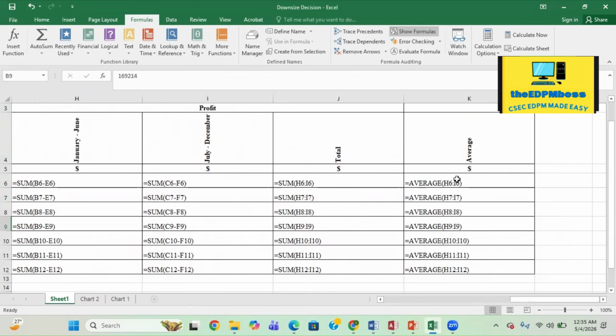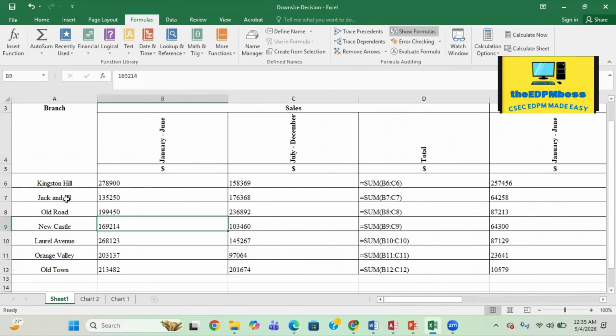So, just as how I showed you a while ago for the average, you will highlight the balance due, all those figures, and then you will highlight the name of the students. So two separate columns, right, would have to be highlighted. Information in two separate sections would have to be highlighted.